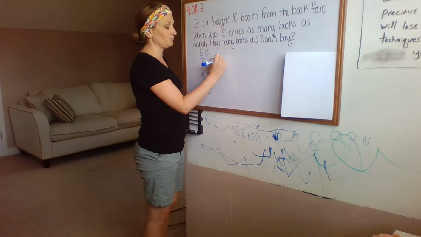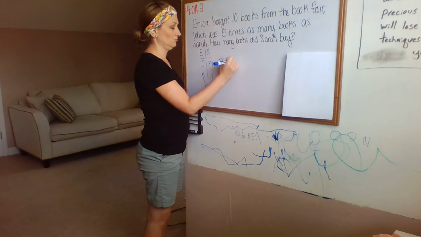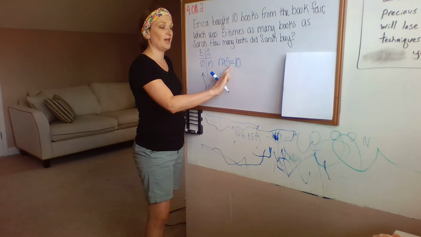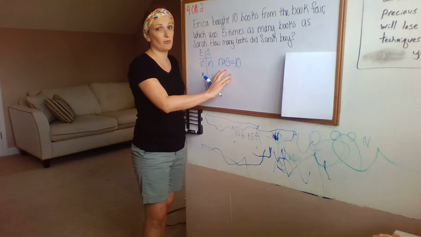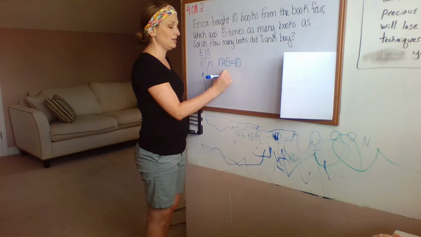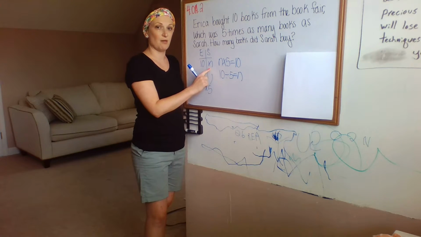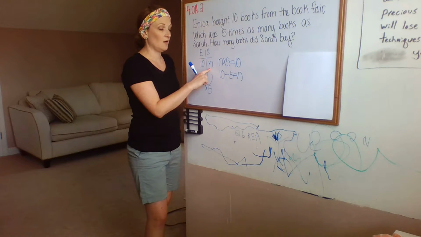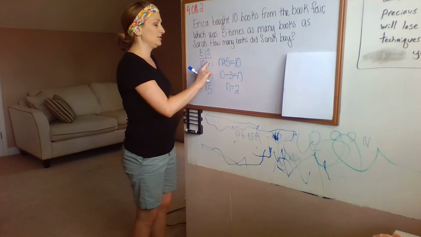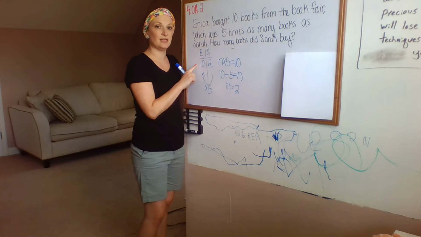So I know that Sarah's number can be set up like this: N multiplied by 5 equals 10. A lot of students feel more comfortable with this than they do with the division, or you could set it up as Erica's number divided by 5 is going to get to Sarah's number. Okay? So in this case, our N, when we solve it, will be 2. So Sarah has 2 books, which is 5 times as many as 10.